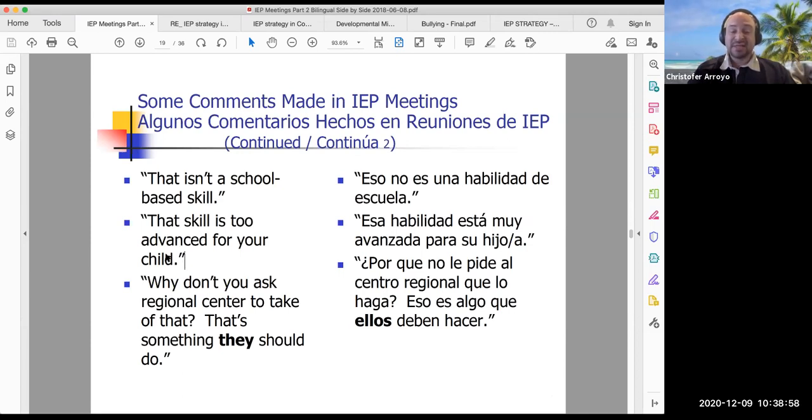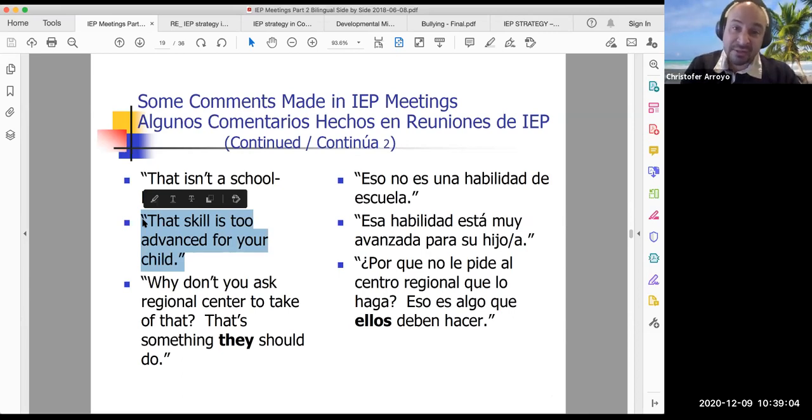That skill is too advanced for your child. Come on, mom, you have to remember your child's limitations. Sorry, they can't do this. It's just too advanced for them. I got a yes with lots of exclamation points. A lot of parents tell us that they feel terribly insulted when they hear many of these, and especially this one. Okay, we got another yes. Okay, very good. So here's another one.